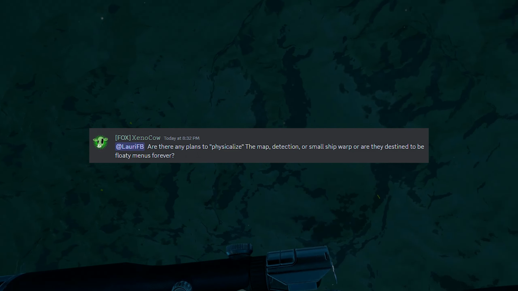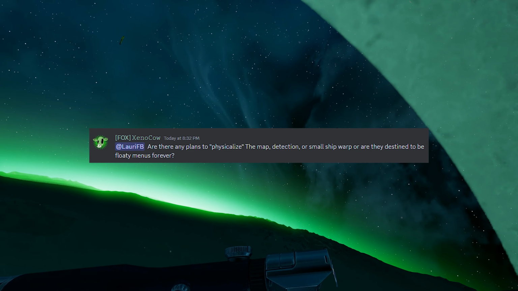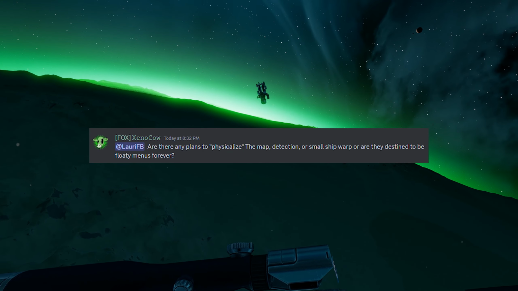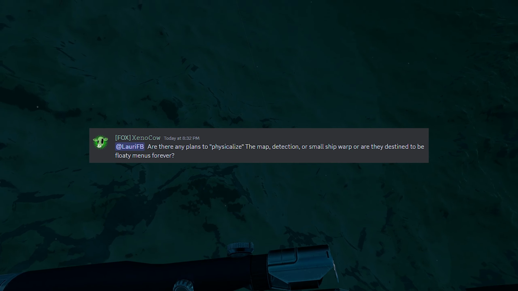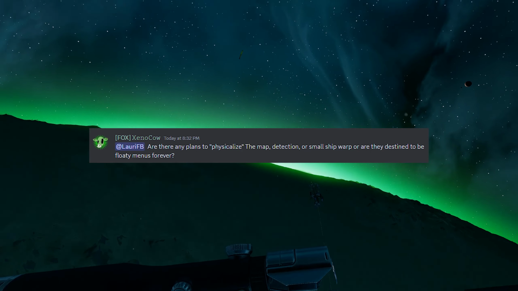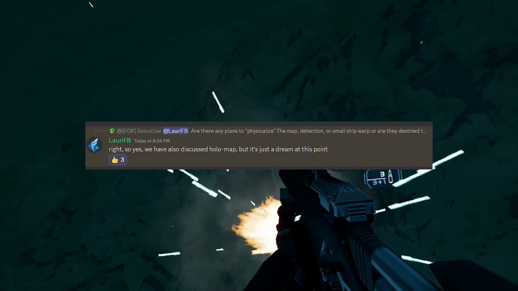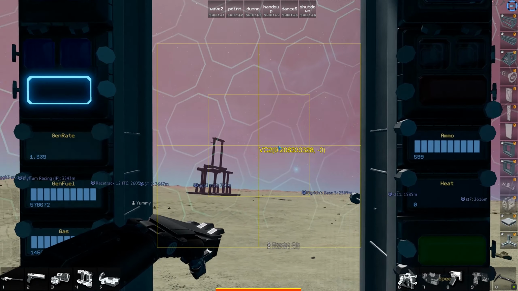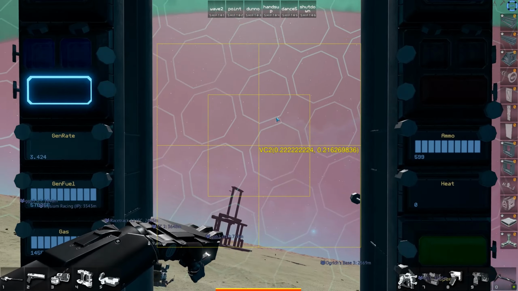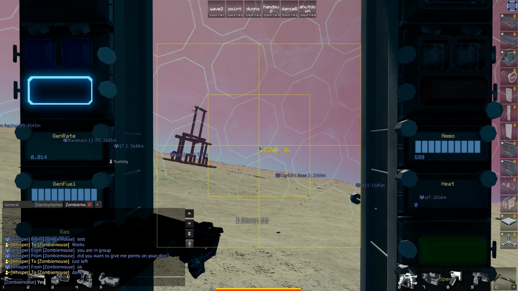And lastly, I ask if there are any plans to physicalize the map detection or small ship warp, or if they're just going to be floaty menus, because right now both the map and the ship warp are just menus in game. There's nothing you need to add on your ship. Lori says that they've discussed a holographic map, but it's just a dream, so I suspect that the first iteration of these will simply be menus and nothing will be needed on the ship to make them work.